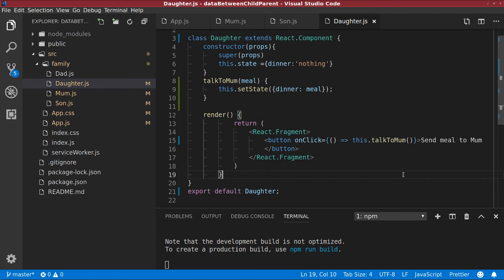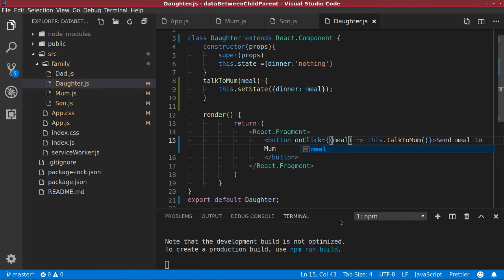If we didn't have the brackets after talk to mum, would that work? No, it wouldn't work, right? Because we're not actually invoking the function, we're just defining it, yeah. So we definitely need to call it. Meal in here, but meal's not defined, is it, at this stage?